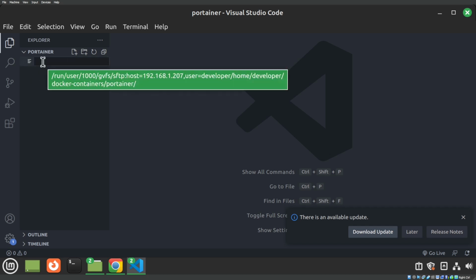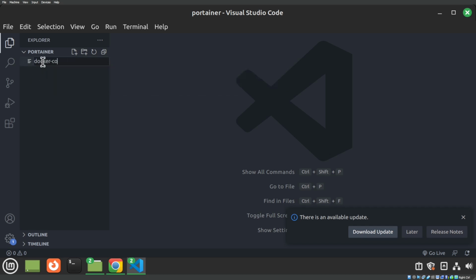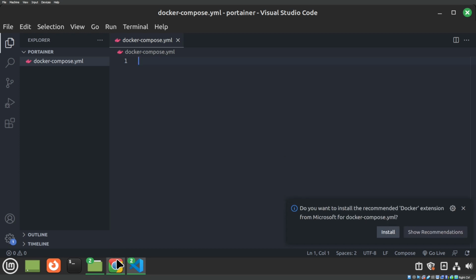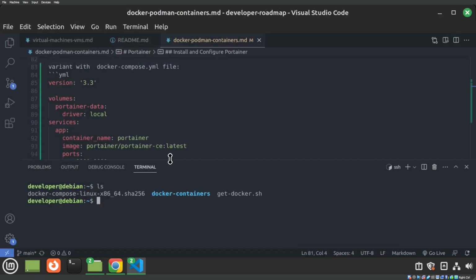And now I'm gonna create a Docker Compose YAML file. Okay, let me see the documentation.